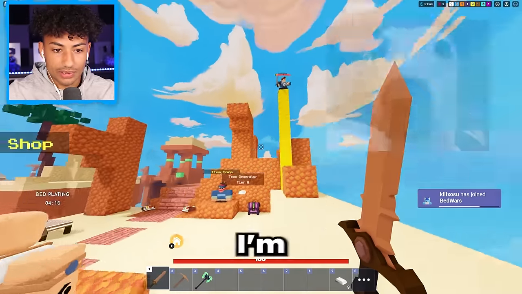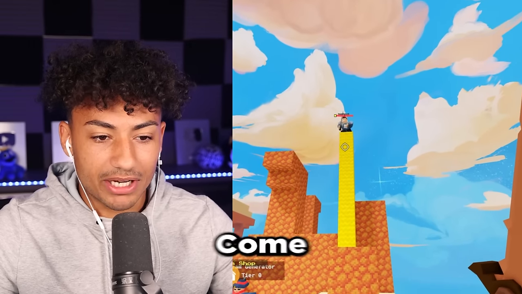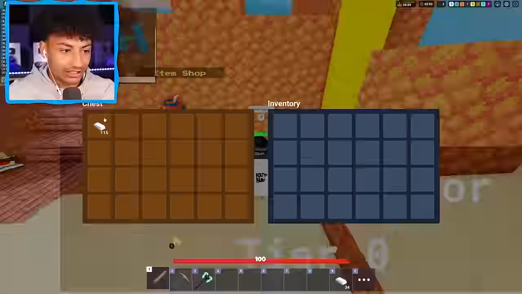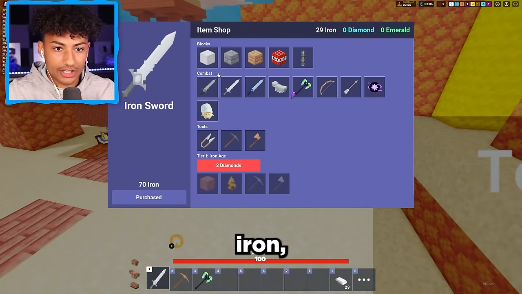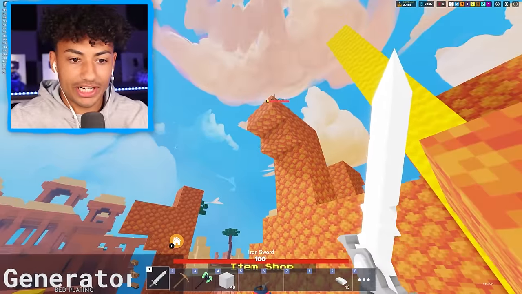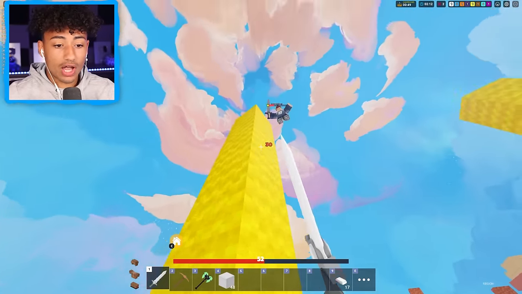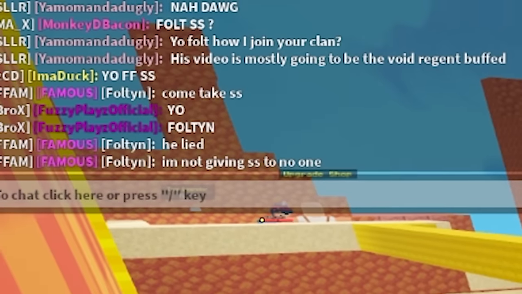What do I do? What do I do? I'm scared. Bro, get down. Stop being a baby. Come fight like a man. He said, yo, Foltyn family screenshot? Come take Screeny. Just don't kill me, all right? Give me armor, iron sword, and blocks. Here we go. Come take Screeny. Oh, he lied. He's a little liar. Oh, no. He lied. I'm not giving screenshots to no one.